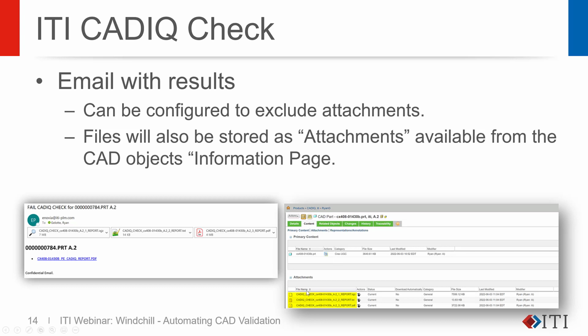Once they're added as attachments, you can see to the right of them there is a download. So the viewing isn't going to happen right within the context of Windchill. A consumer would need to download those, and if they're, for instance, downloading the IQJZ file, that's the CADIQ viewer results file, they're going to require the CADIQ thick client viewer to be installed on their workstation. A text file can be opened in any text editor, and the PDF report can be downloaded and viewed on any workstation that has Adobe Reader installed on it.